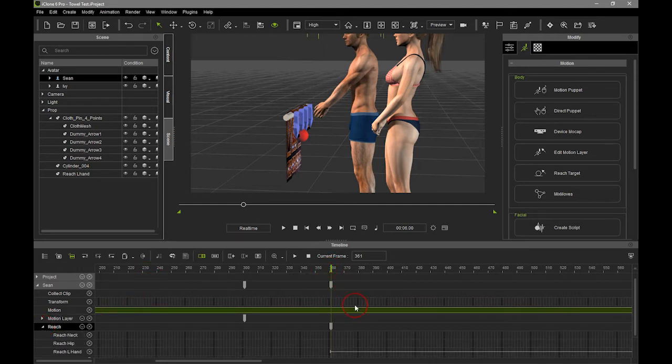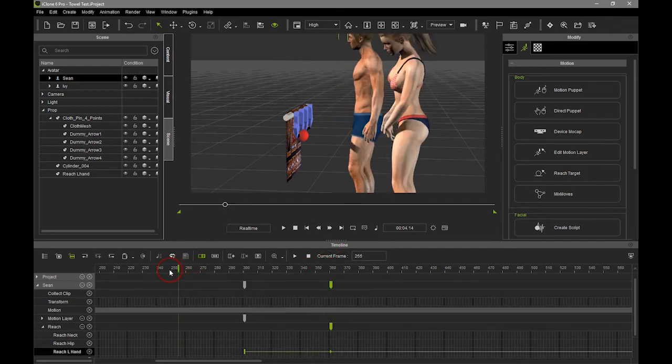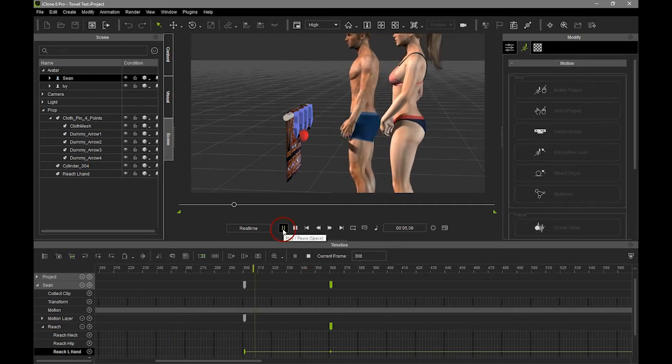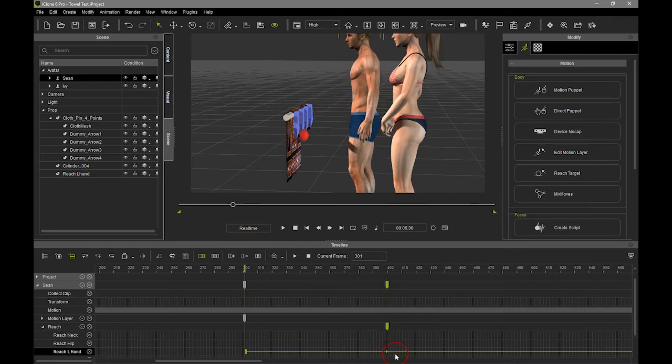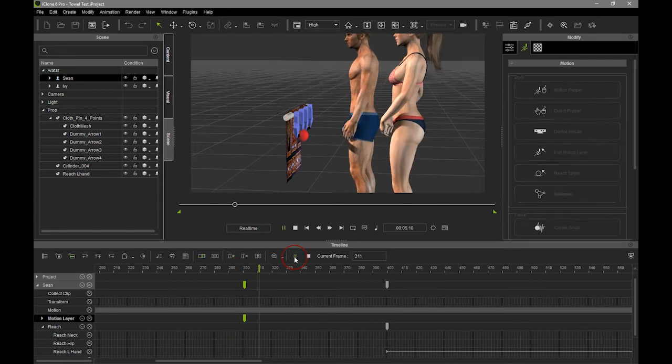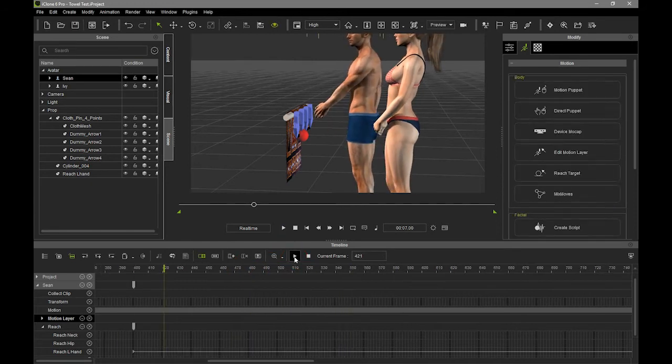So let's open up the reach track so we can see it. There's going to be a blend on the reach, as we know, so we can see there's a blend there, so we can see when that comes into play. So probably a bit quick for the reach, so let's just move that down a bit. I'm going to bring the blend area back to this motion layer key I've got here, which is my hold key. That's a bit better.